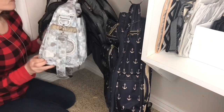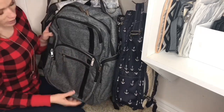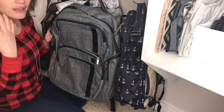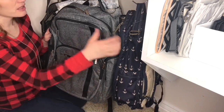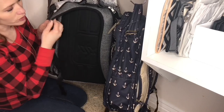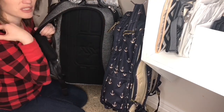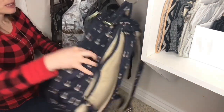Here is the JuJuBe Be Vector, part of their XY collection. This one is really cool — I like it especially because it's so gender-neutral. My husband will totally rock a pink bag, but I don't want to do that to him all the time, so this works great for both. The only thing that's ever bothered me about it is the shoulder straps are pretty wide-set, which is good for a man with broad shoulders, but I have a petite frame so they feel different.